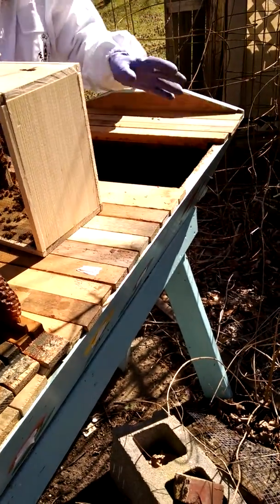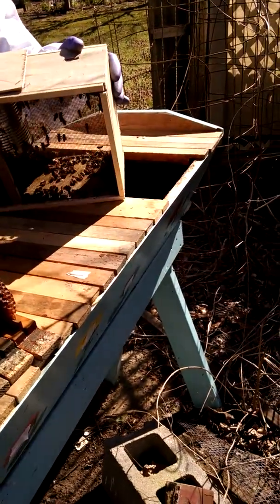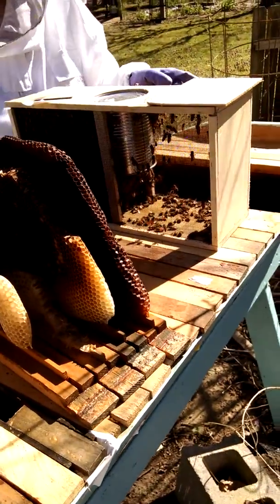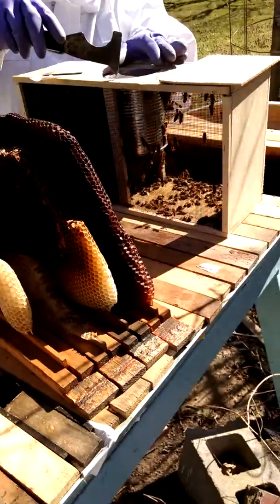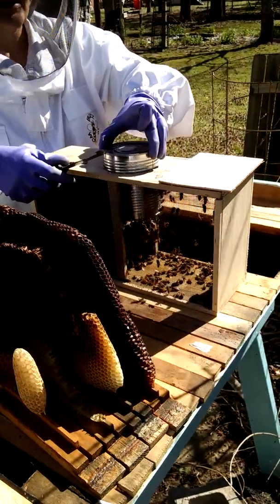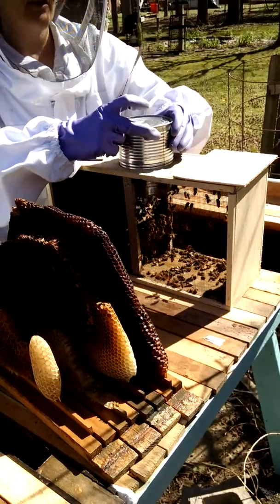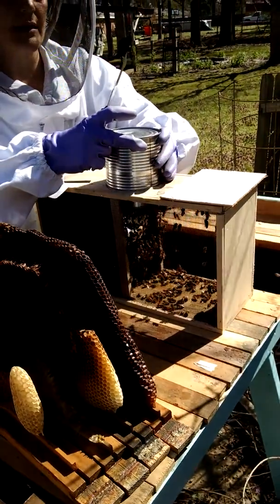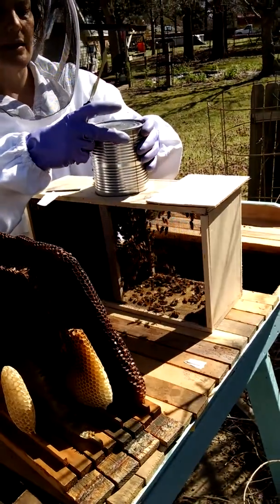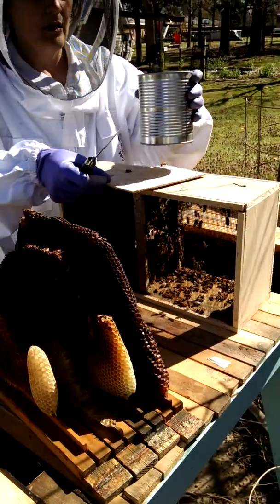Only one entrance is open. I'm going to hang the queen and put all the bees in here to get started. We have to take the package and release the staples that the piece of board is held on with. Then we're going to take our five-in-one paint tool and pull out the can of syrup. These bees have not been in here very long so they have not drawn comb. If you get your package through the mail they're going to have been in here a couple of days and they will have drawn comb on it so it's hard to get out. I'm just gently lifting it up so all the bees kind of get off it, then grab the board and put it back over.